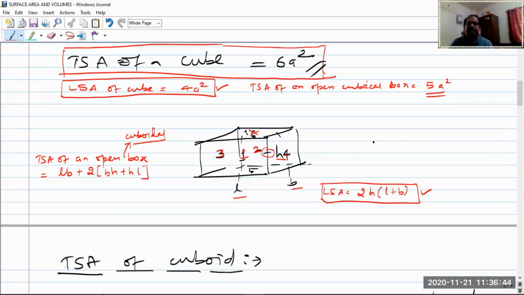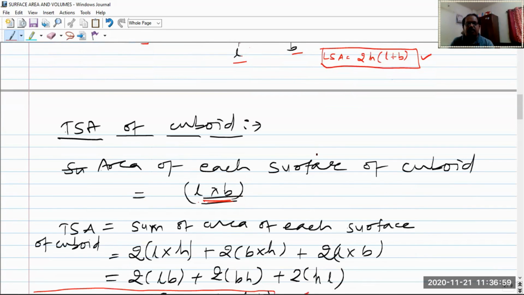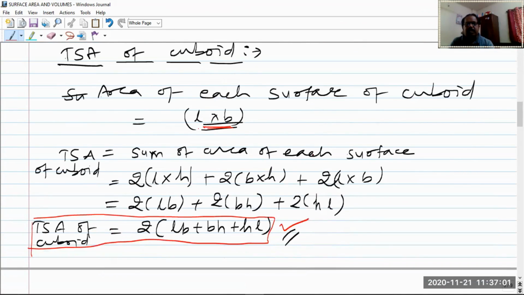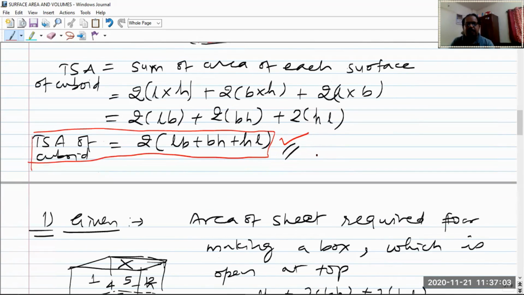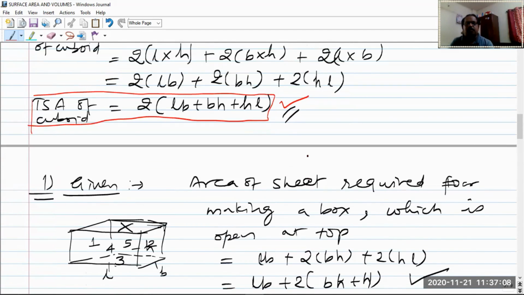So in this way we can find the surface areas of such boxes, either the lateral surface or the open boxes. Hope everyone understood all these formulae, right students? So with the help of these 4 formulae, we are able to solve the example from the book. Okay, so let's see the example from the book.